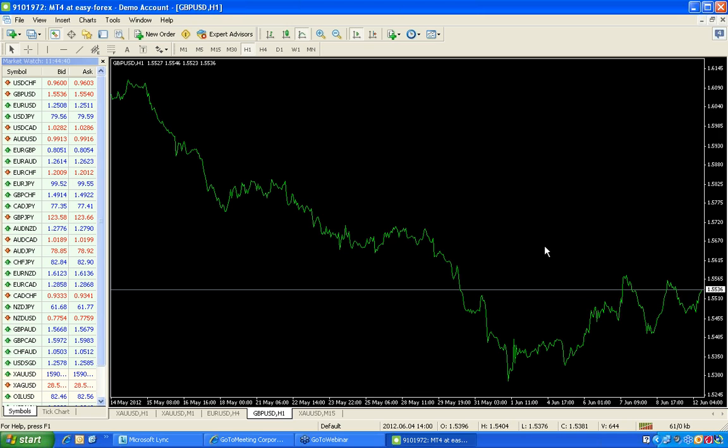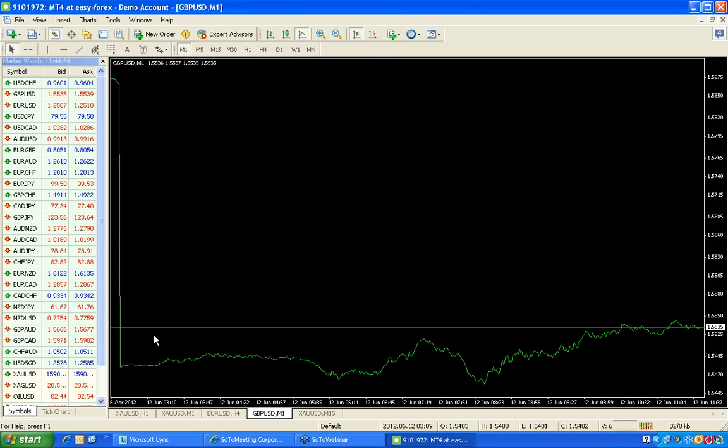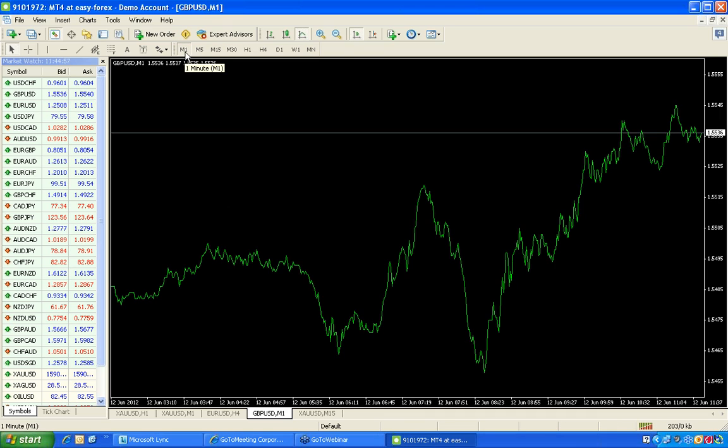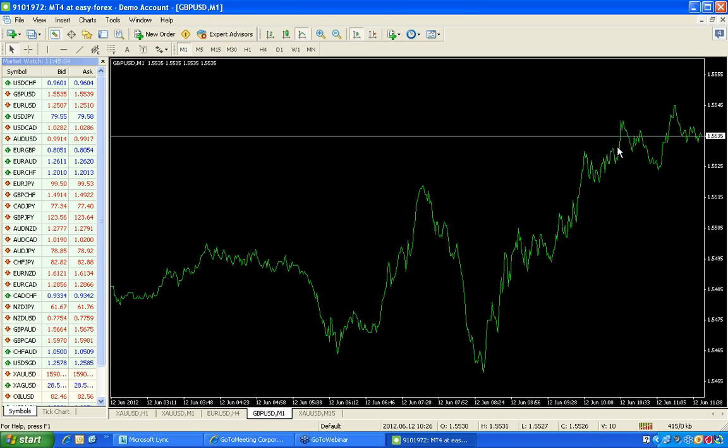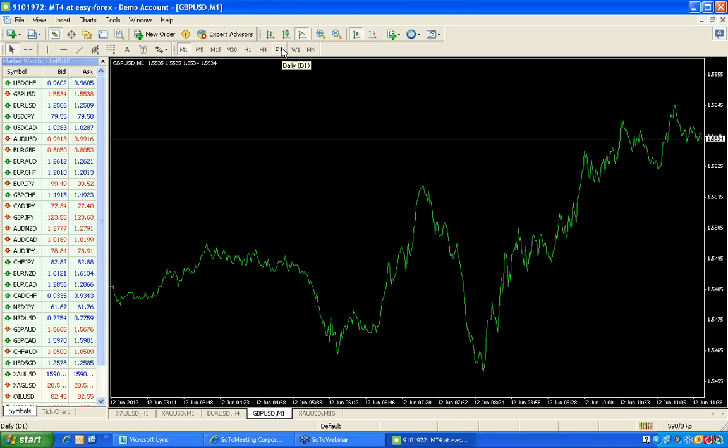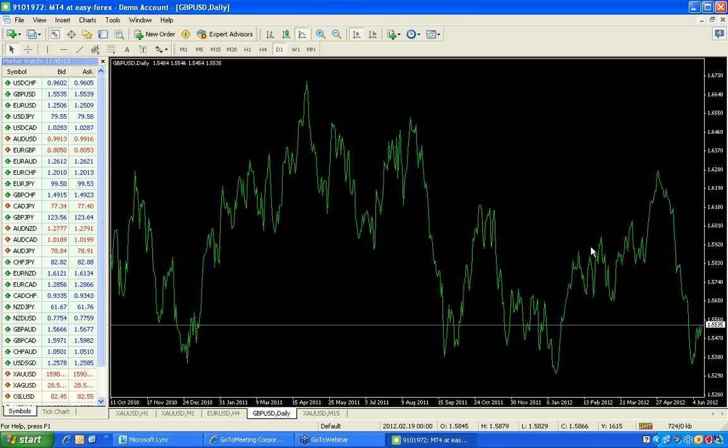We also have the choice of looking at the time period. So for example, if we just wanted to know what happened in this price, which is sterling versus US dollar, in the short term, so in the last hour or so, we would go to what we call a 1-minute chart, which is M1. And we can see the most recent movements in this pair. But if we wanted a bigger picture, we could look at the daily chart. And you can see that we've got information going all the way back to October 2010 here. So when we're analyzing these patterns, we have the choice of the range that we're looking at.